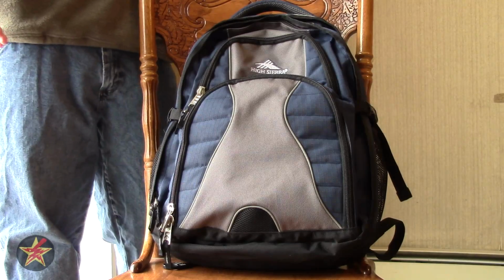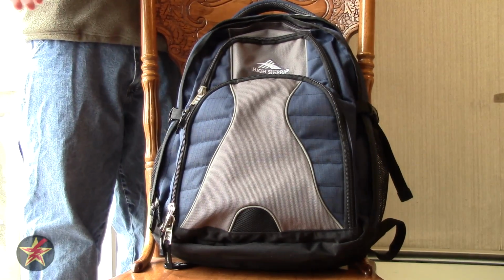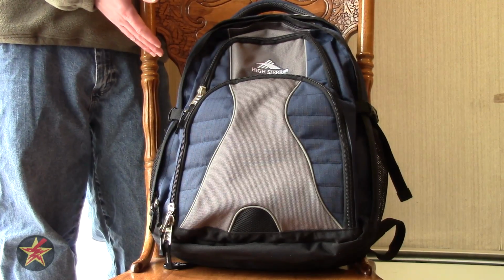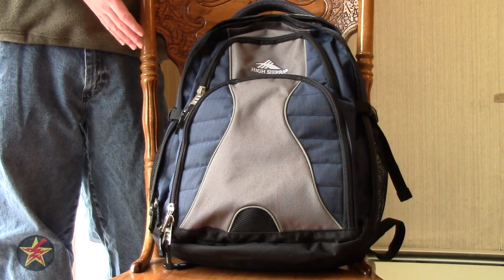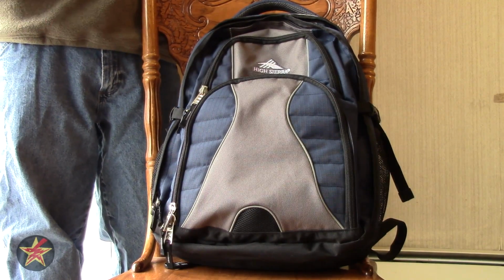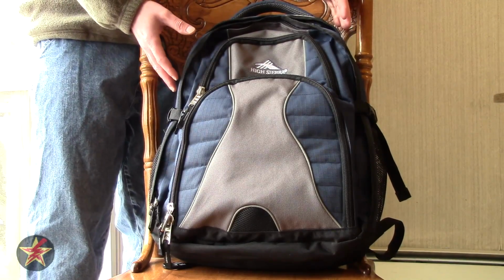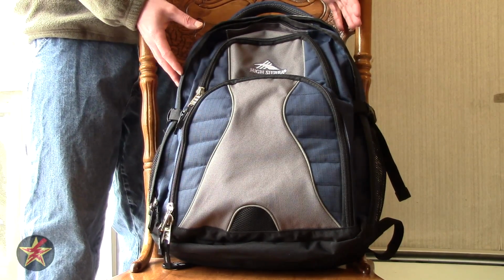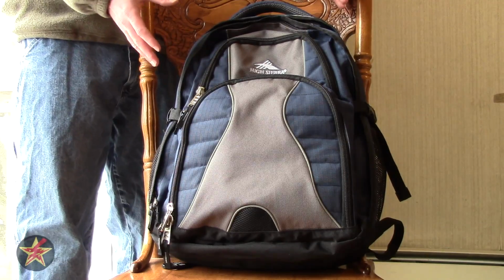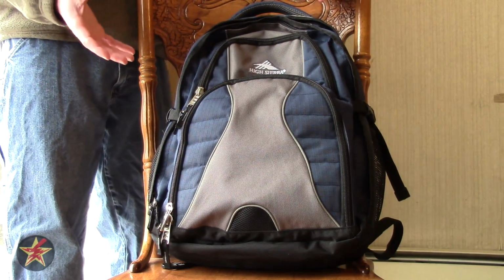So I needed a new backpack to take my stuff to and from work because I work at a place where backpacks are commonplace, and I'm not yet at a point in my life where I'm going to be using a briefcase to go to and from work. So I needed a backpack. You could use this as a school backpack because it's about the same size and dimensions as most standard school backpacks, high school, middle school, college.